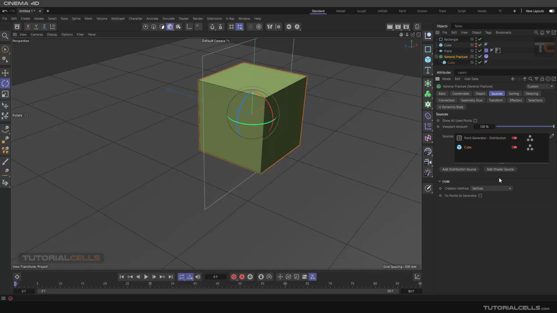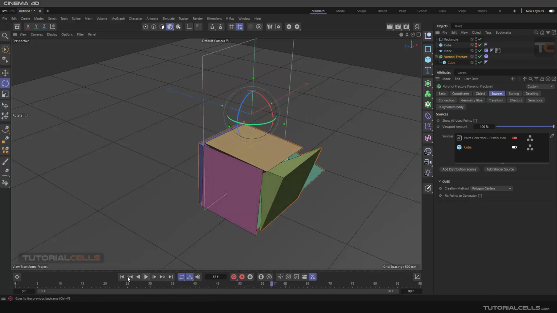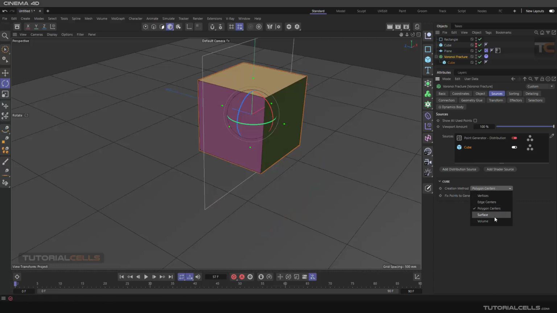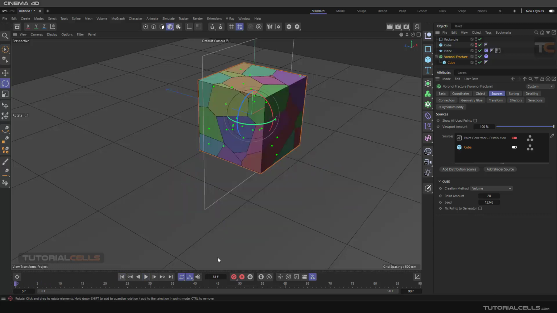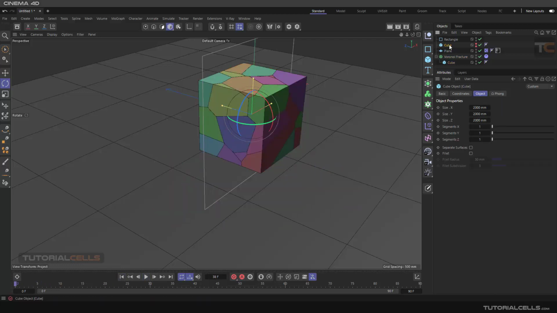This is distribution, turn it on. It's based on vertex. It creates points on the edge, on the centers of the polygon, or the centers in the faces. If you play it, as you can see, it creates something like this. Or surfaces, it's like that, and you can change the point. In this case, it's like a point generator. The value here, you can change it. Nice. This is based on this source.